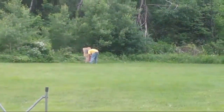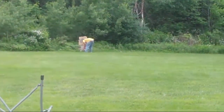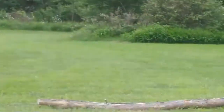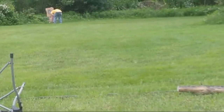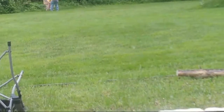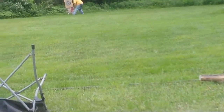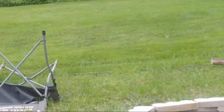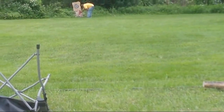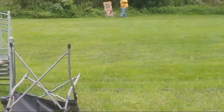Can you see any marks in the pan or anything? Like any marks in the plywood? Just to the right? I left a big like. All right, that helps me a lot. All right, so I'm off to the right. That's all I needed to know.